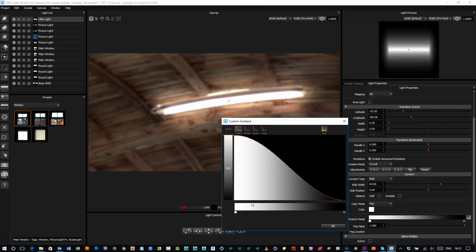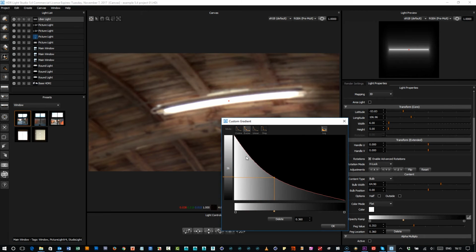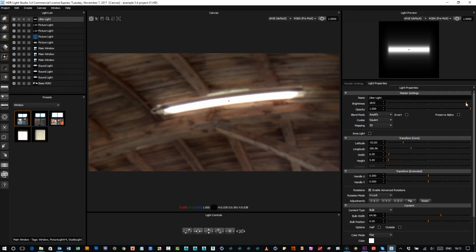Essentially it's like adding a gamma to this, so it's then not interpreted linearly, but it means you get a lot of control over how this curve falls off here.